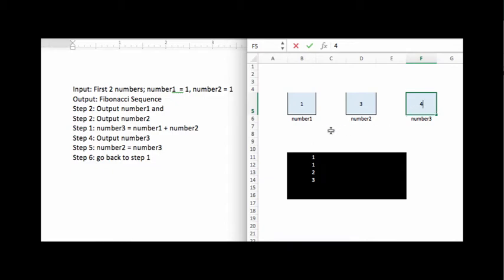Let's think about it. Number 1 didn't change. We need number 1 to change into something so that we could add it to number 2, and number 3 could be the correct number, which is 5.